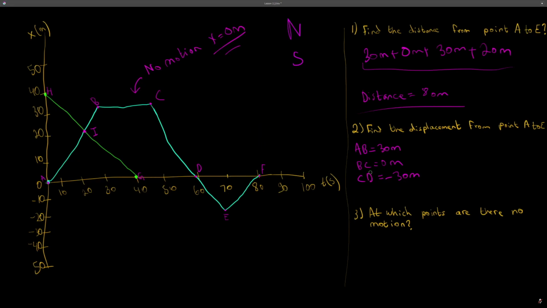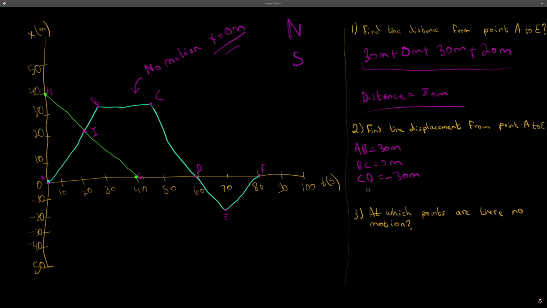So that's why it's negative. We can also find it using the displacement formula. So delta x is equal to x final minus x initial. So delta x is equal to, 30 is the initial and 0 is the final. So 0 minus 30 meters. So we get delta x is equal to negative 30 meters. So we can use the formula, or we can just use the graph to get the values. Both work.